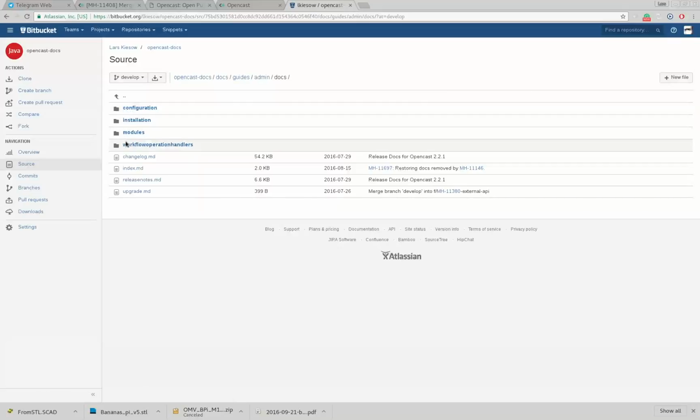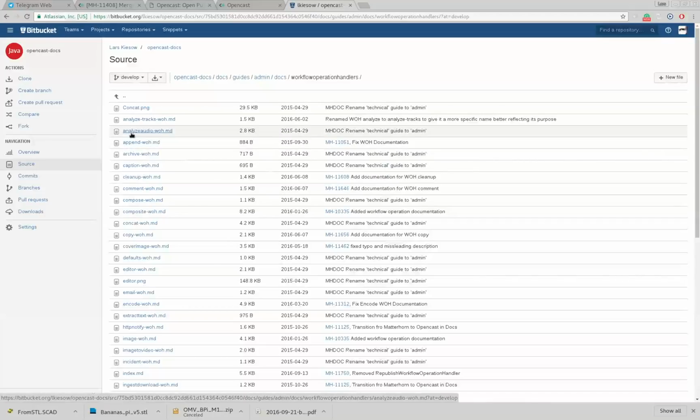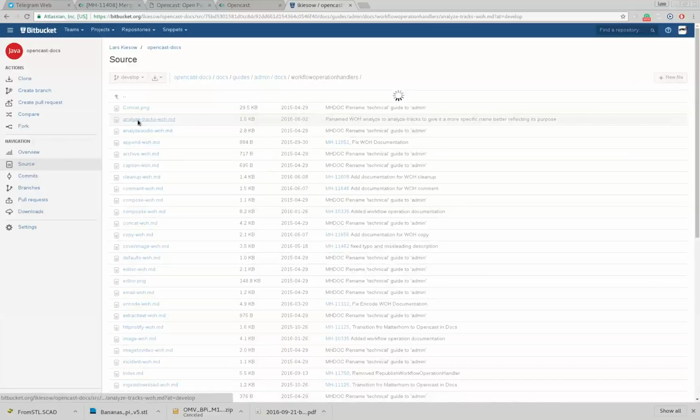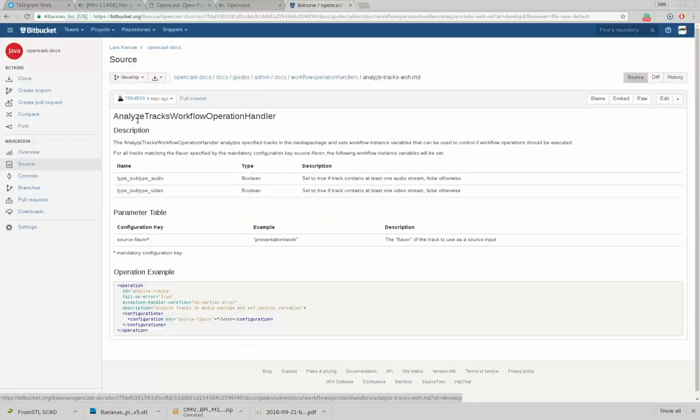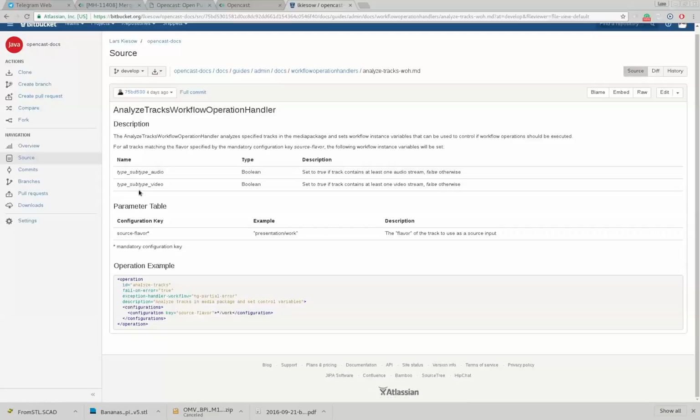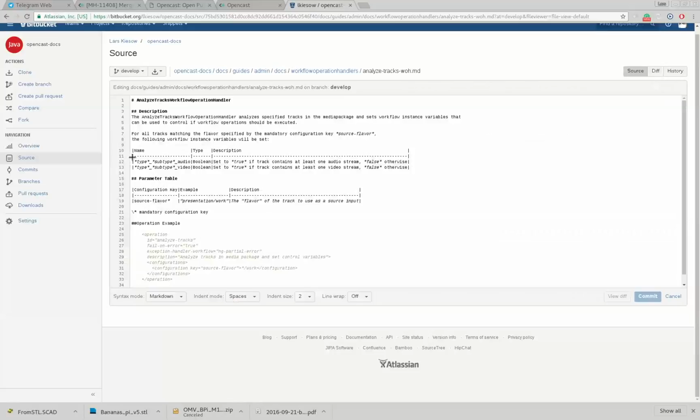Let's say we want to modify some workflow operation documentation. So let's go in here, and I don't care, let's take the first one here, and you see it's actually rendered in here because Bitbucket also speaks Markdown, and so you can just see that here. And now I can just say, okay, please edit this, and I can make some weird adjustments saying this shouldn't be names, this should be foo. It's obviously written with only two O's.